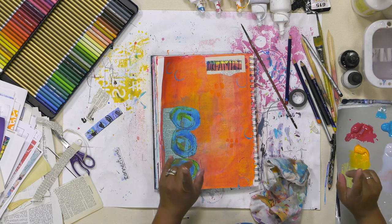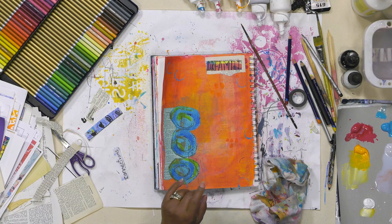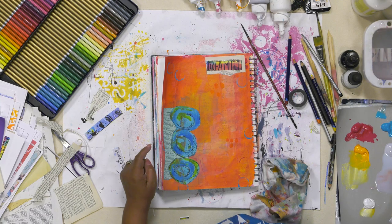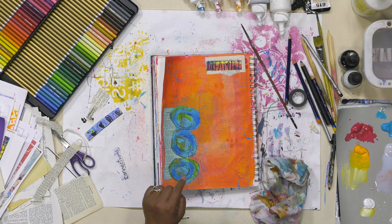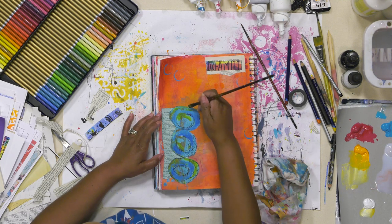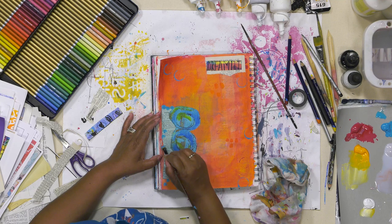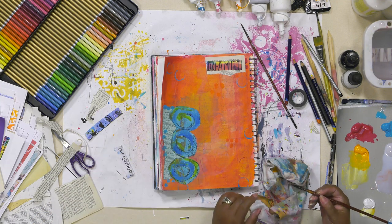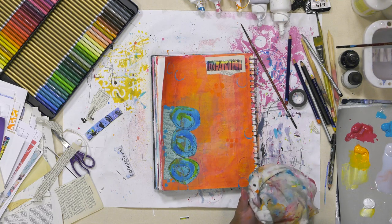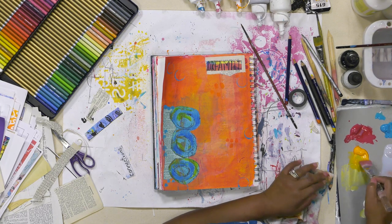And then, oops, we are not using our fingers today. We're being fancy. You know what? I think I'm going to take this tiny brush. I just think it looks better once it looks like it's married into it, as opposed to just, oh, look, you glued down a piece of paper. So I'm just doing a few things to make both of these actually look like they're part of the whole background. And I think I'm going to do some yellow.